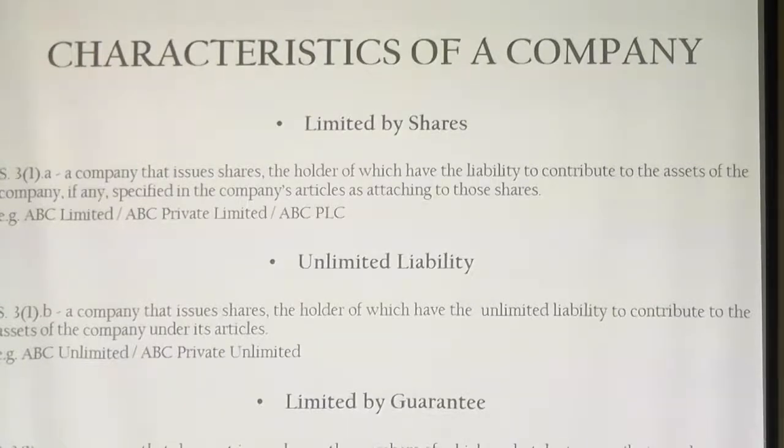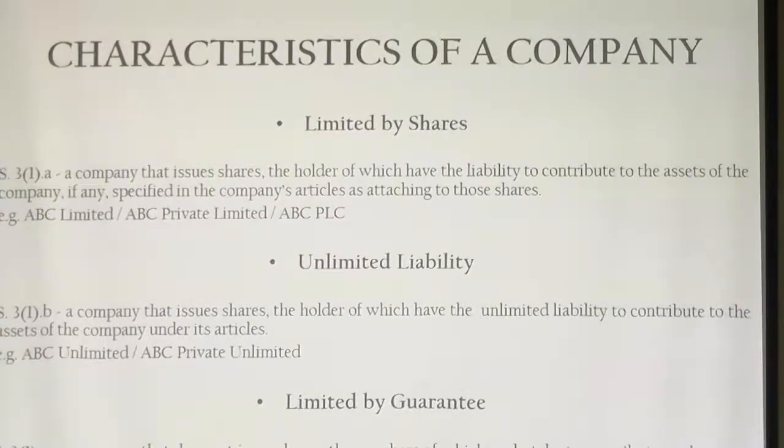And therefore, unlimited liability companies such as ABC Unlimited or ABC Private Unlimited companies are in existence. However, due to the fact that the liability would be unlimited in such a situation, the creators of companies do not go into creation of these unlimited companies that much generally, because the liability is so huge and we do not know what it could be.